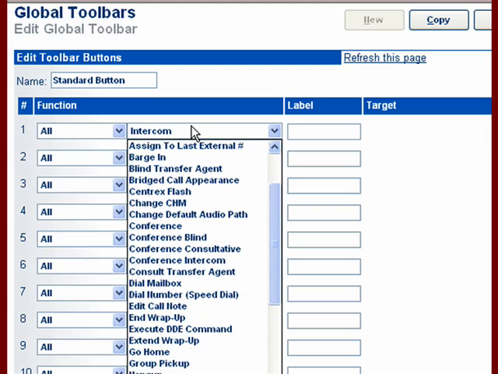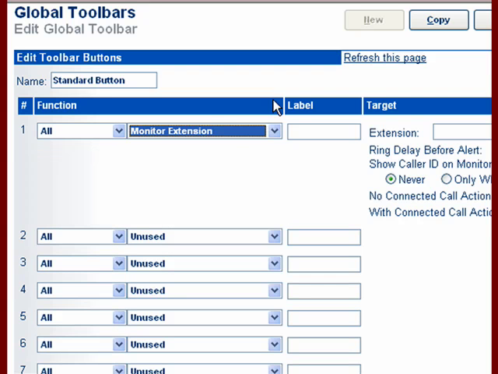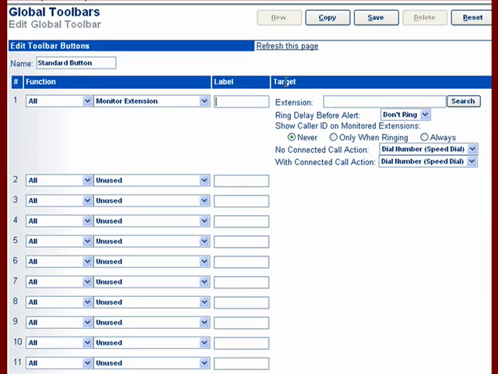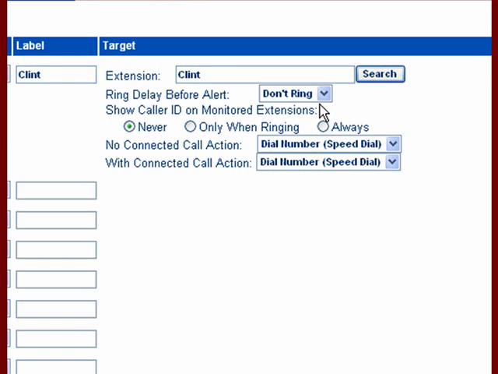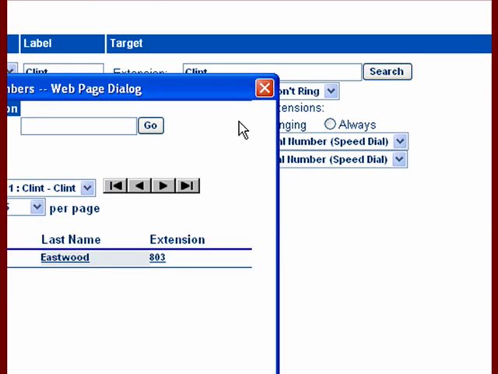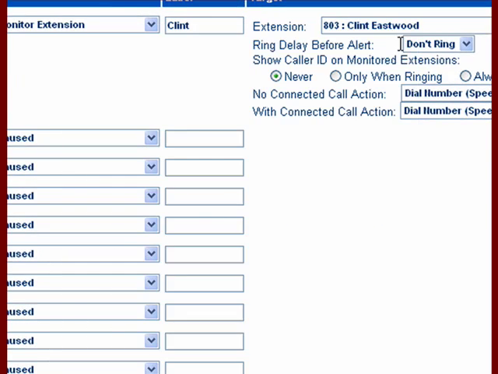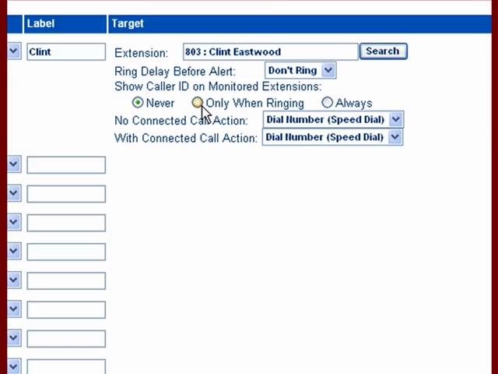So let's say I want to set up some buttons for monitoring extensions. So I'm going to select monitoring, and let's assume that we need to keep our eyes on Clint. So at this point we'll say Clint Eastwood is a button, and delay before ring.